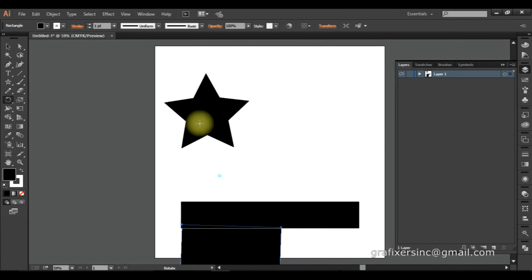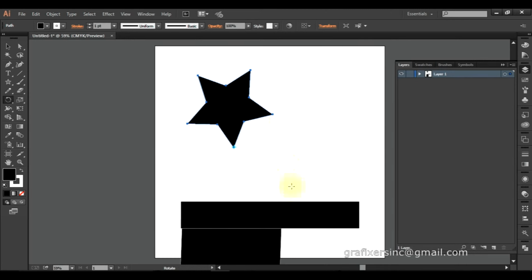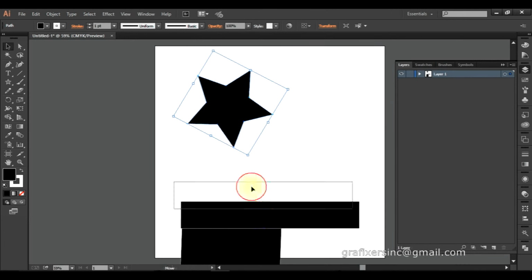Same thing will happen with this star. If we select this star, select the rotate tool, and set a point of rotation over here, then if you rotate, the star will rotate around this axis point. Same with the rectangle or anything.